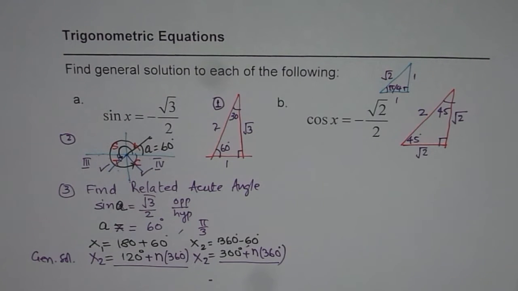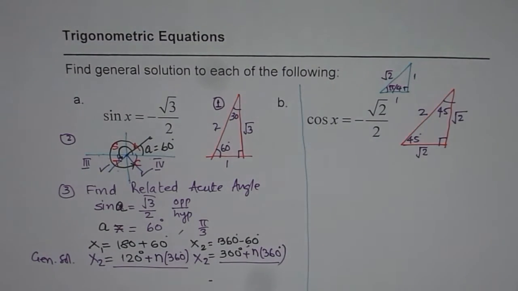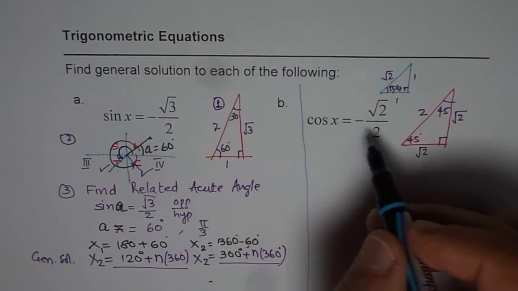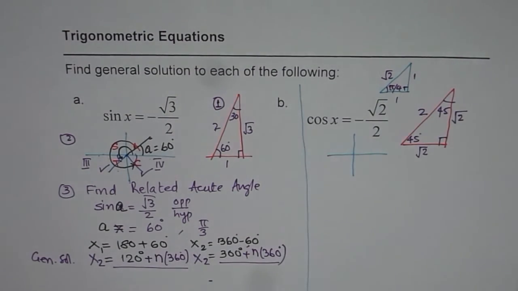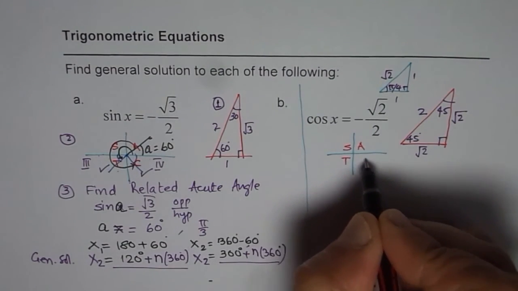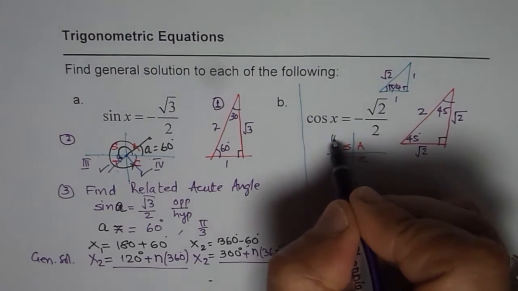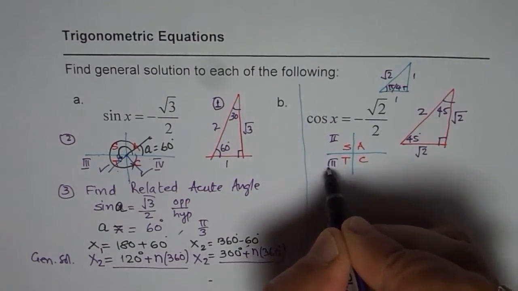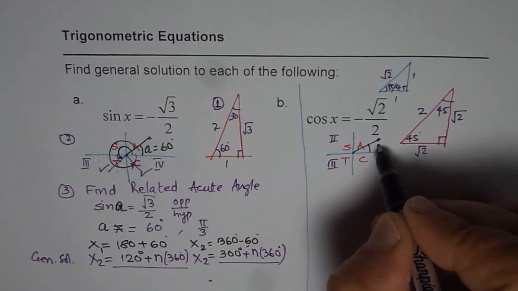Now I like you to follow the same steps and find the solution for the next one. You can pause the video and answer it. Here is my quick solution to the same thing. First look for quadrant. Cos is negative where? All are positive here. Sine is positive here. Tan is positive here. Cos is positive there. So cos is negative in quadrant 2 and in quadrant 3. But what should we do first? First let's find the acute angle.